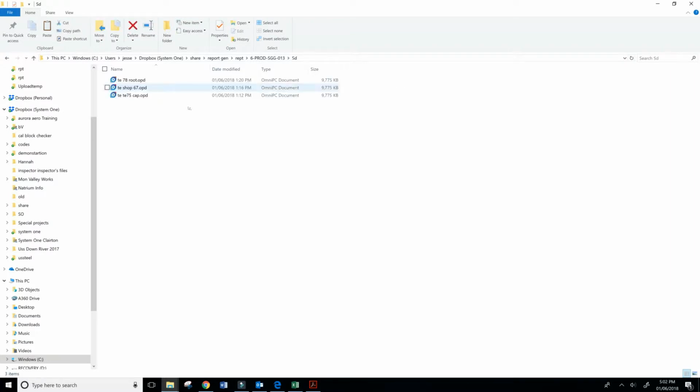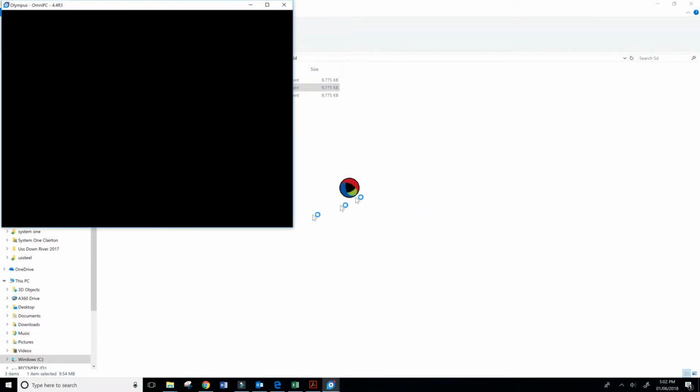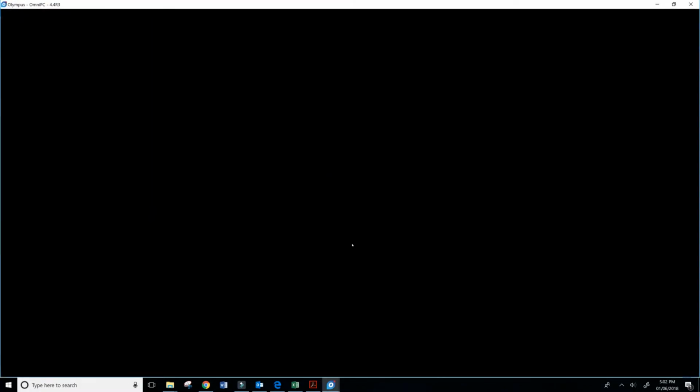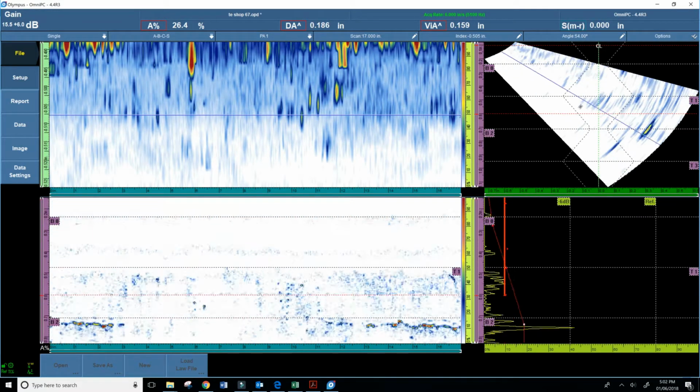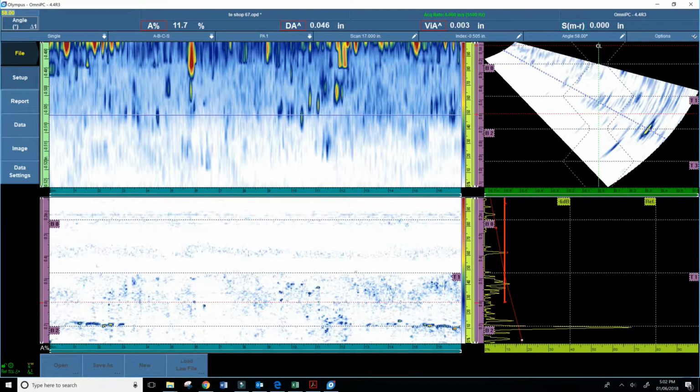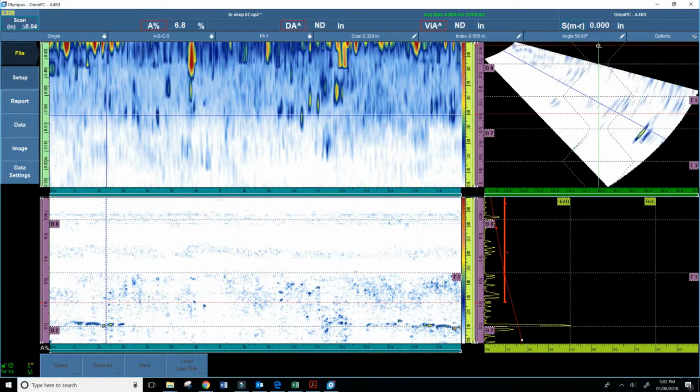So if I go into my scan data, I have to do an indication report. Usually right after I move it, I evaluate it for the final time. And this is just bogus data. I don't know what this is exactly. It's from a totally different thing. But I'll just do a little fake indication report here.